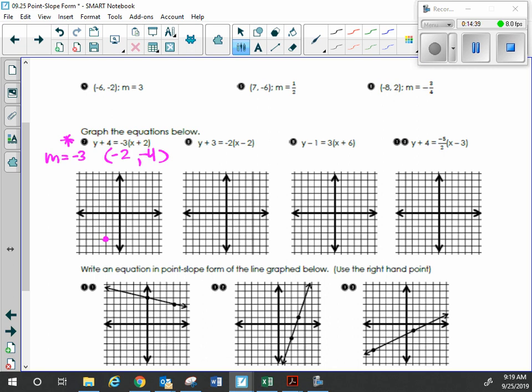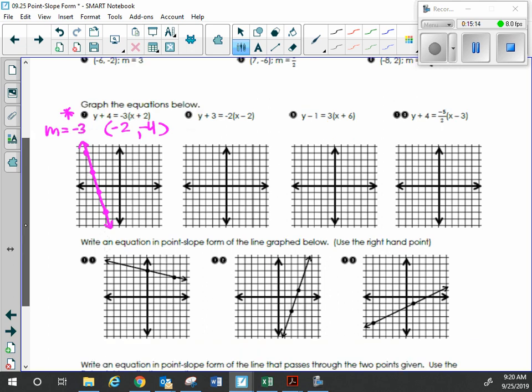From there, you're using your slope to graph the rest. Well, obviously, I can't go down 3 and right 1, so I'm going to go up 3 and left 1. Now, if you would have gone through the time to turn that into slope-intercept form, what problem would you have run into? The y-intercept is not on the graph. That's it. It would be down here. Okay? So with point-slope form, use the point that's given and the slope to find the other ones.